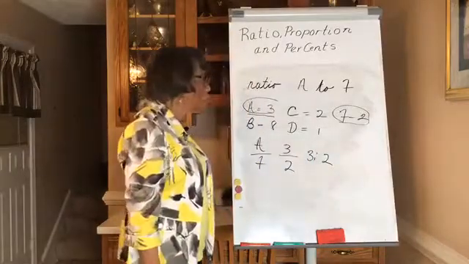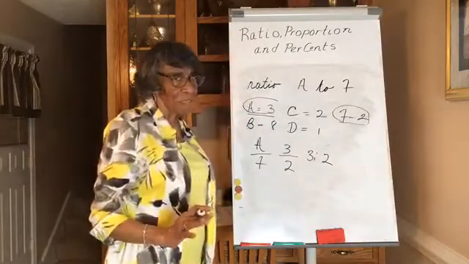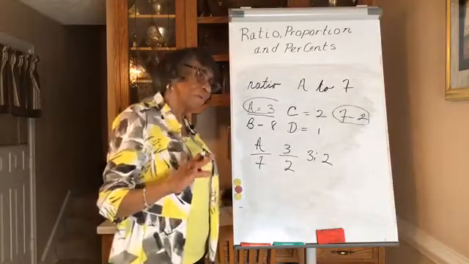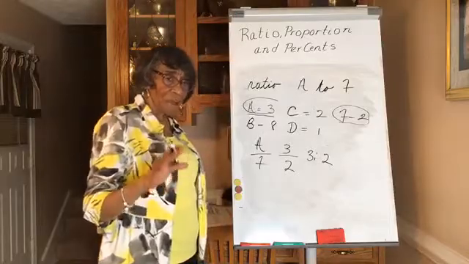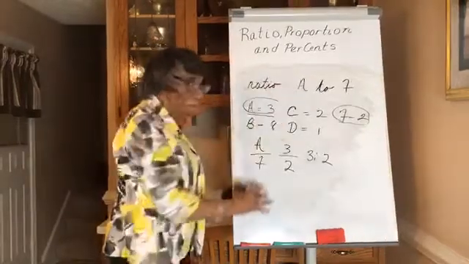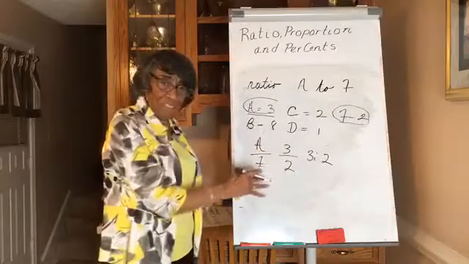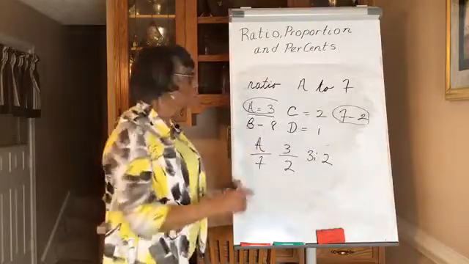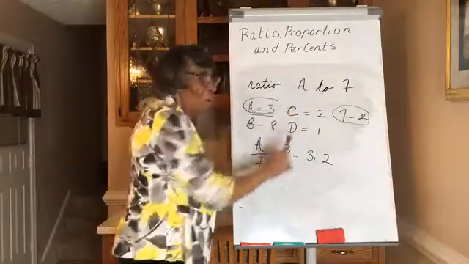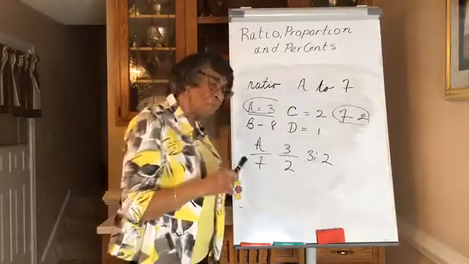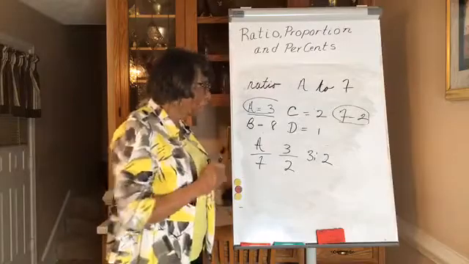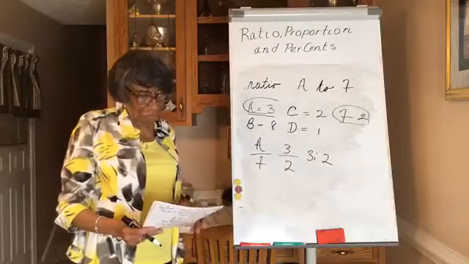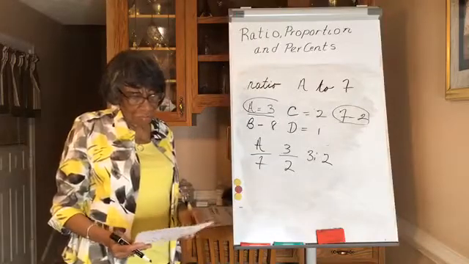There's nothing hard about this, but again, I say that in most cases on the SOL test, students are asked to read a problem. Much more information is given here than is needed. So the student has to be able to know exactly what they're looking for. All right, so these are some examples of problems using ratio and proportion.